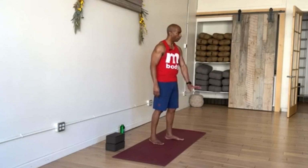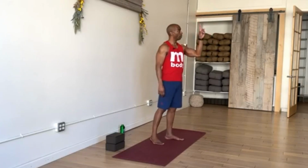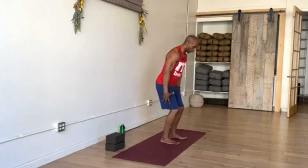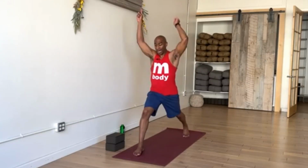Okay. Once you've got the arms extended, squeeze the imaginary block to engage here, yes, in the hips and legs. Keep reaching high. We're bending the left knee. We're just going to tap the ground and come right back up. Tap, come right back up. Tall, lengthen the legs, yes.